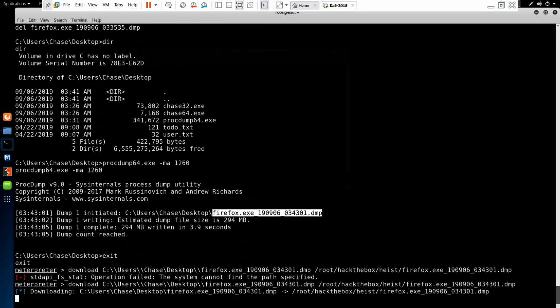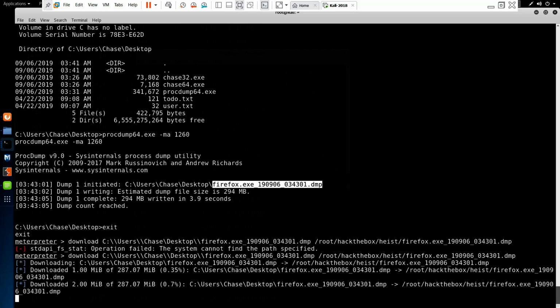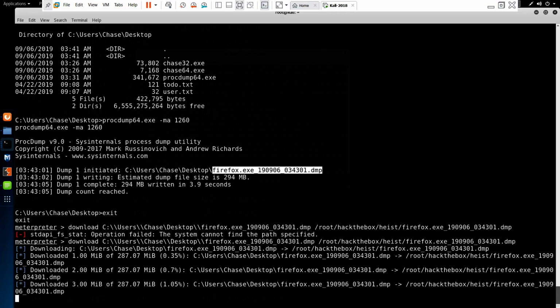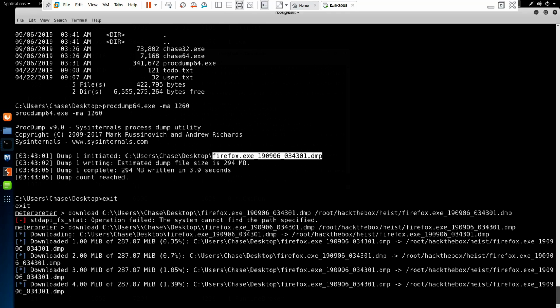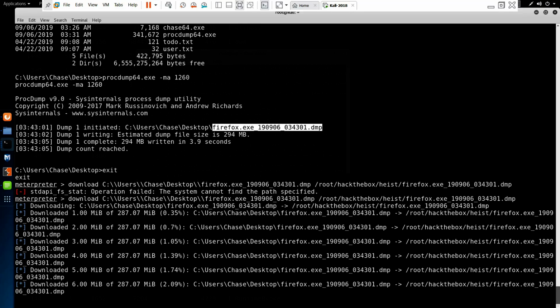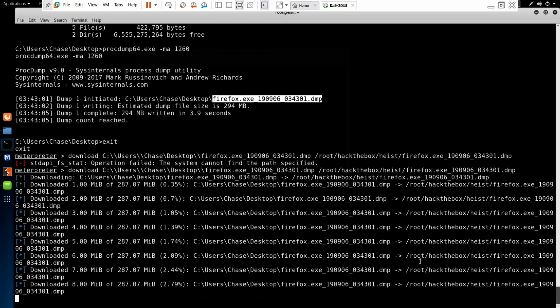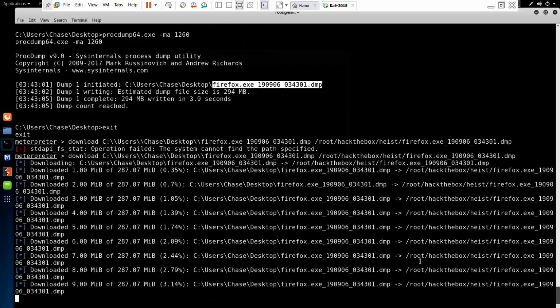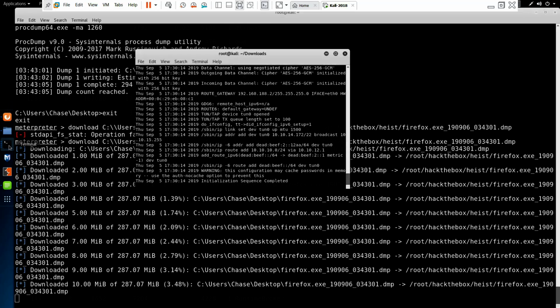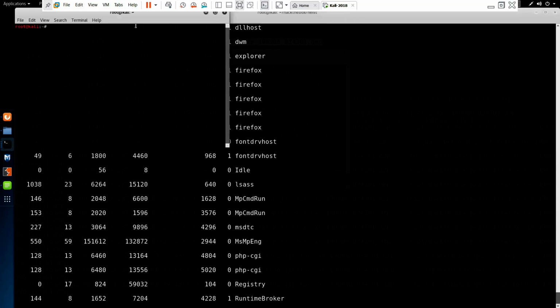And then we're downloading the file. So once this completes, to save time, I'm just going to open a different directory where I've done this before.